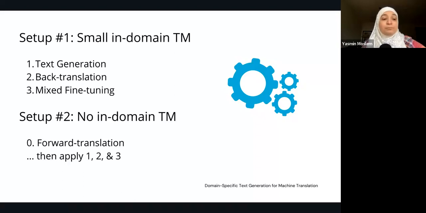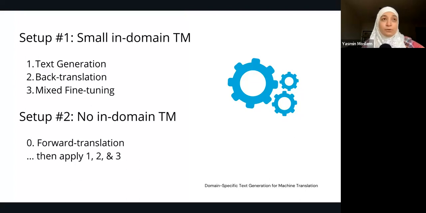The last step is to apply mixed fine-tuning using the in-domain synthetic data you have just generated from the 2 previous steps and a portion of the generic data used for training the original generic model.